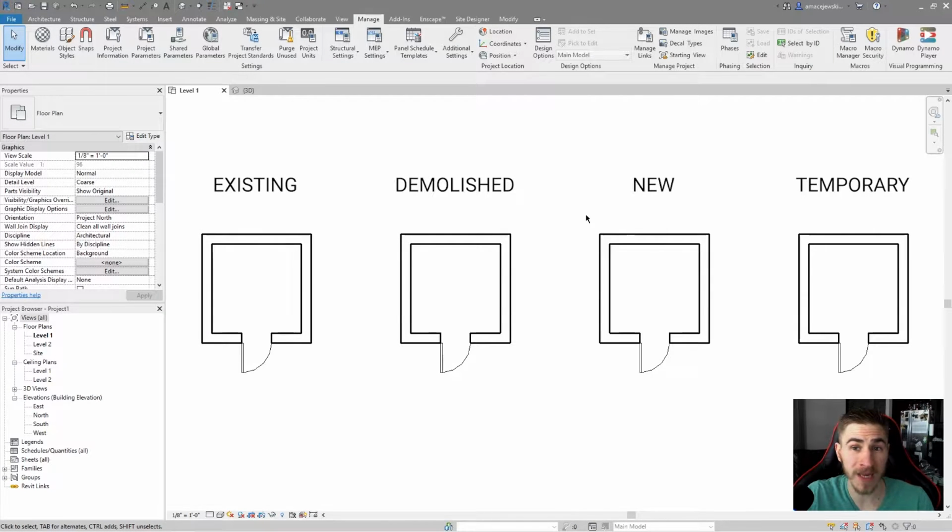In this video, we'll be covering phasing, all the different phases in Revit and everything that you need to know about phases in Revit, how you use them and everything. My hope is that this is a complete and comprehensive guide to phasing so that after you watch this entire video, you'll feel confident about using phasing in Revit, know what to do in certain circumstances, how to get things to show up correctly. That's one of the biggest things, and overall just feel good about using it in general.